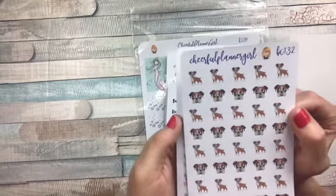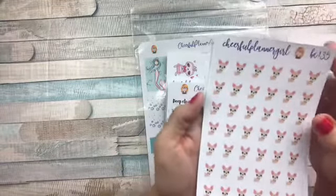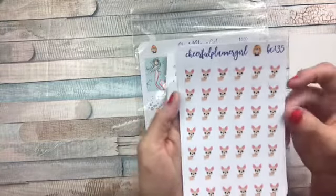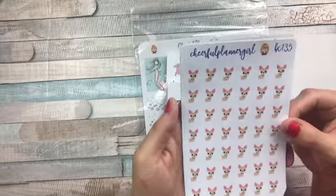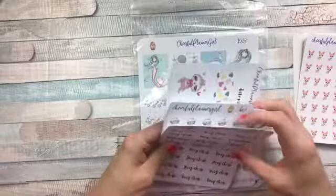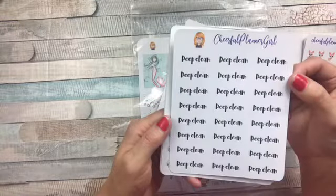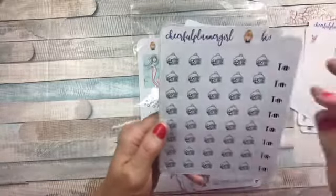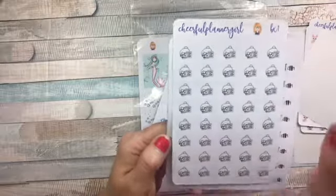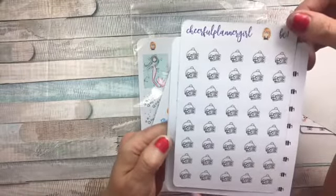Even though she didn't even see a picture of my dog. And then she made Chihuahuas. I love them. And I have a Chihuahua too named Harley, but mine's black and white — but I didn't care. And they're black and white but she's got like a little speck of pink on her cheeks. Love it.